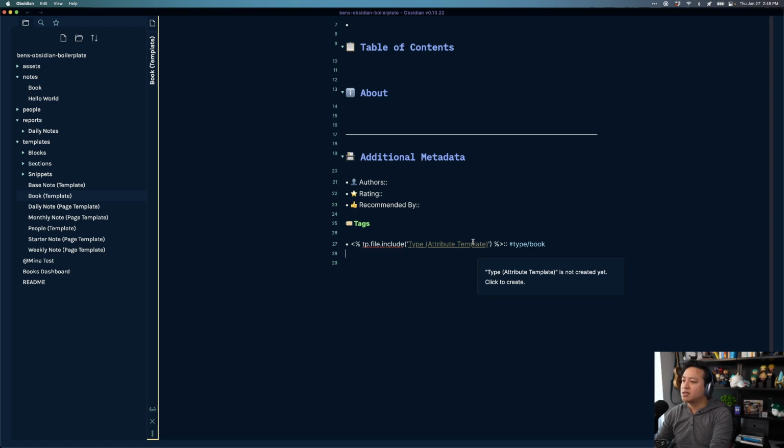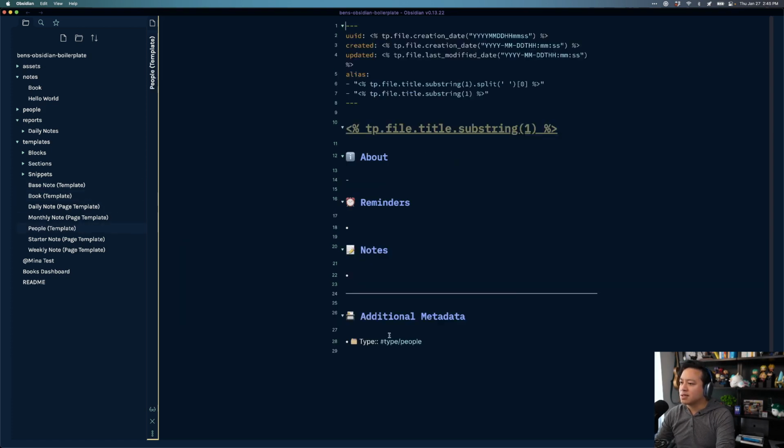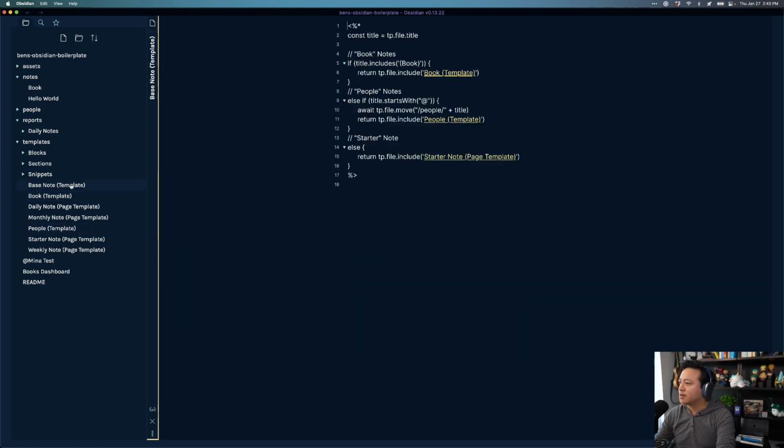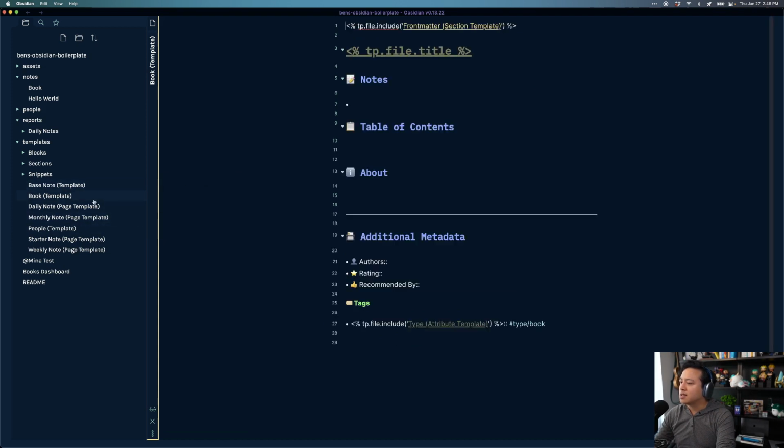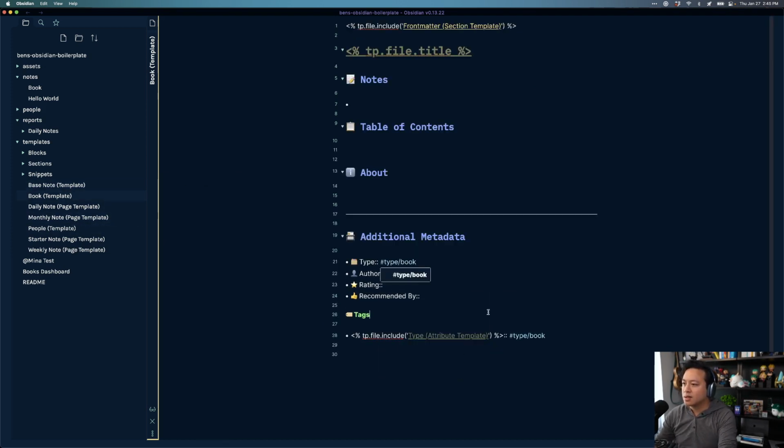So type attribute. So that basically we can see inside of, I just used this as type, like the folder emoji. So inside of my book, here we go. This is a type. This is going to be type book. And then this way, this is a clean little bit of inspiration for your footer, which basically gets at the key things that you want for probably when you're talking about a book.